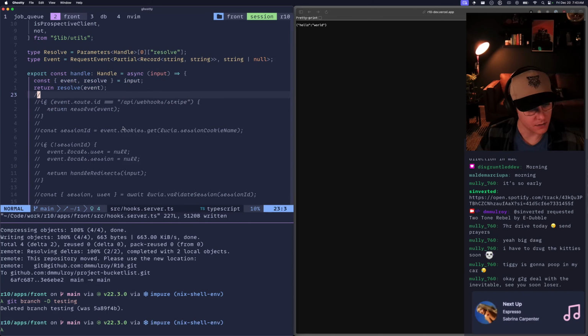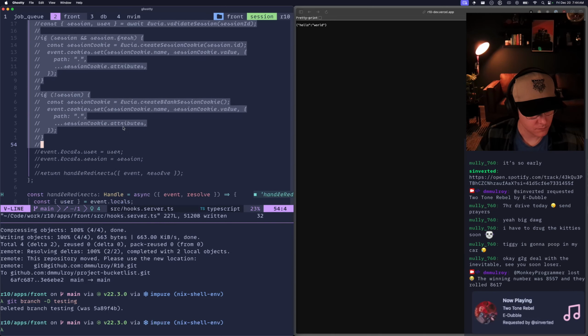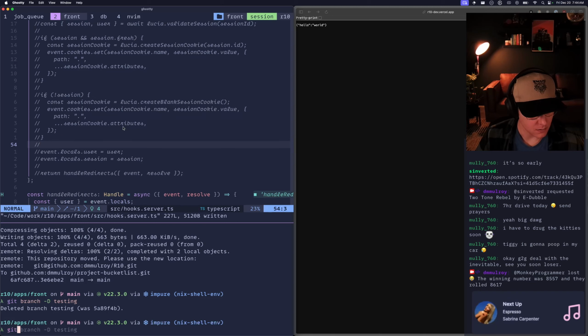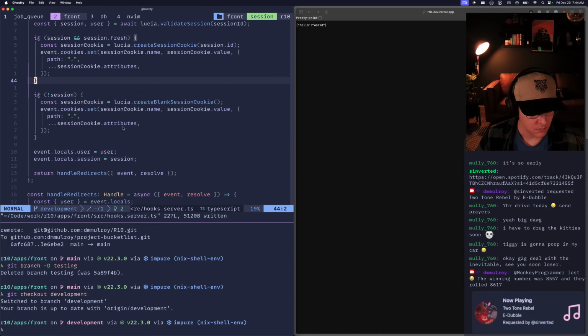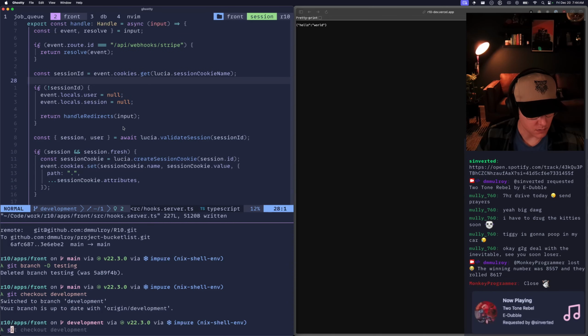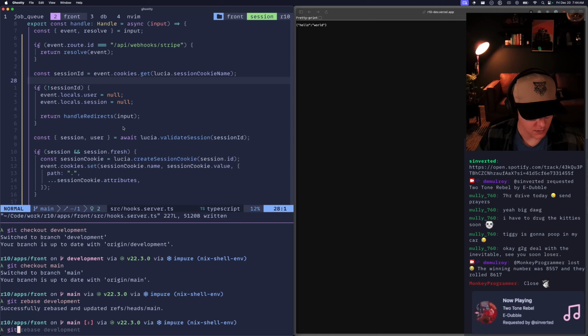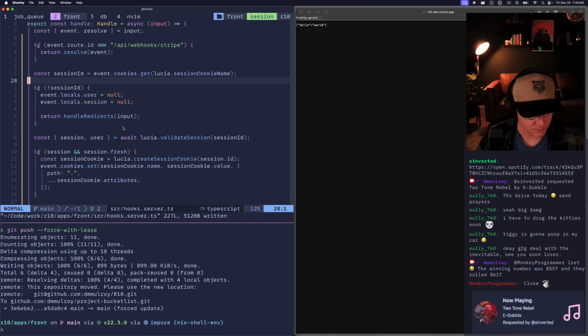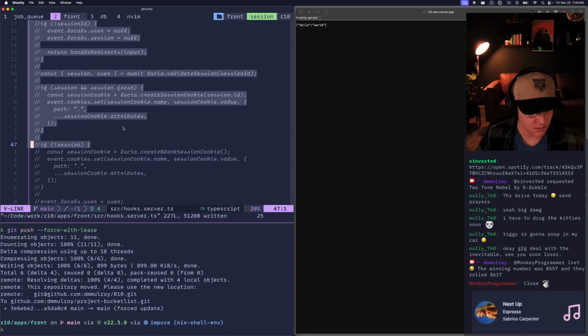Although this should have gotten uncommented out. Git rebase. Git checkout develop. Git checkout main. Git merge. Git rebase development. Git push --force-with-lease. No, what the fuck? All right, we're just gonna comment this.